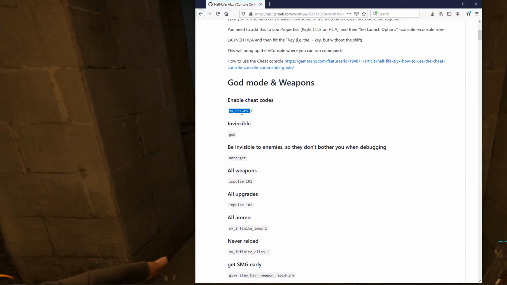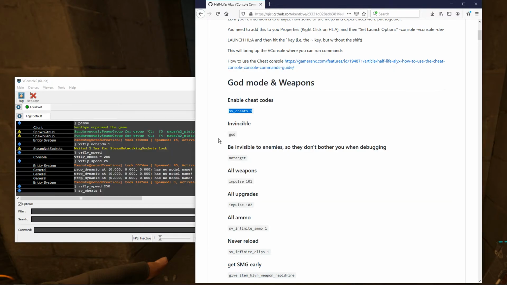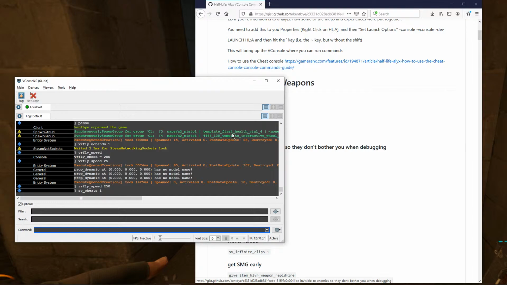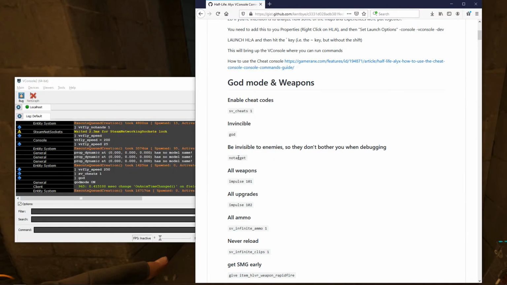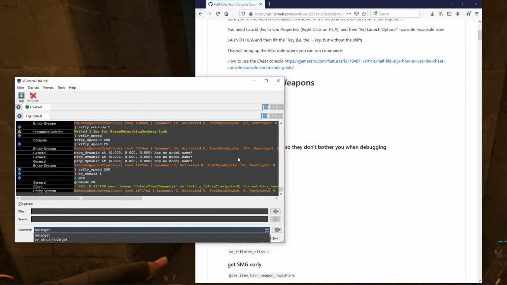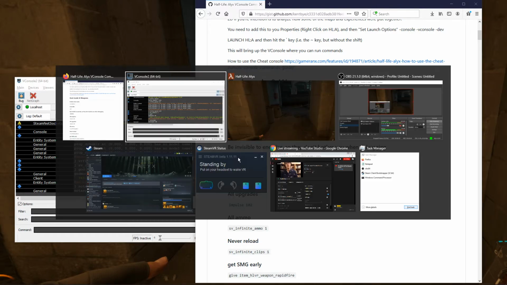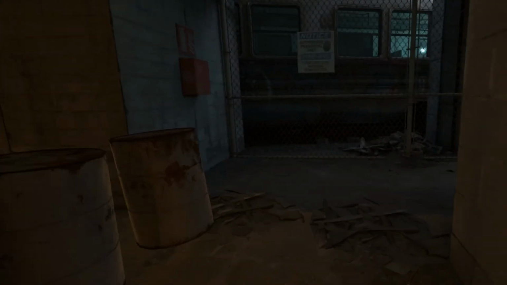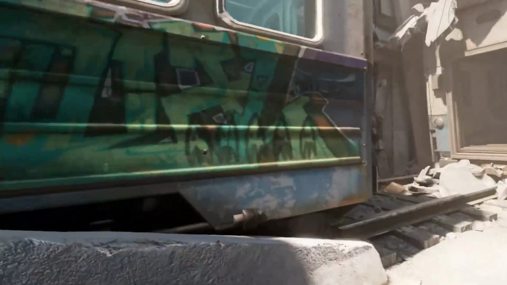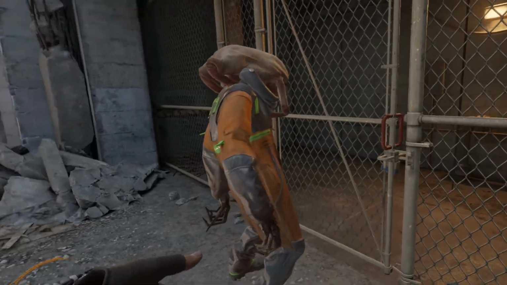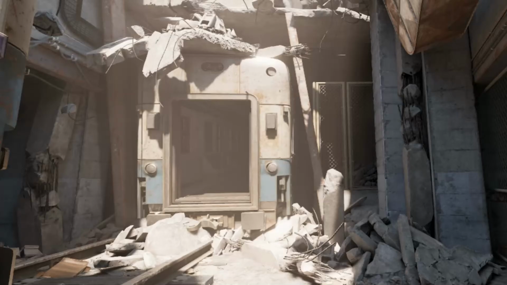So the SV cheats to be able to get into the God mode, I do that, and then to be invincible, you can do the God mode. But a thing that I also find helpful is no target, and what that will do is even if you're running around, it's basically like the enemies can't see you. So even though there's an enemy here, and I go through here, they can't actually see me, and so because of that, it's not chasing after me.